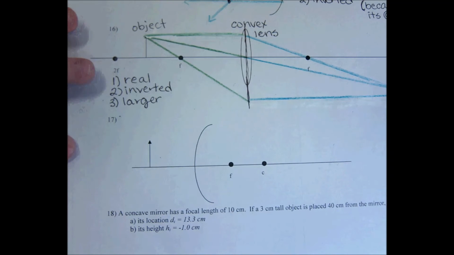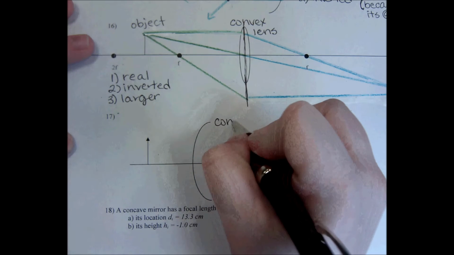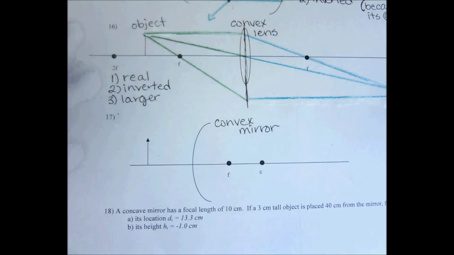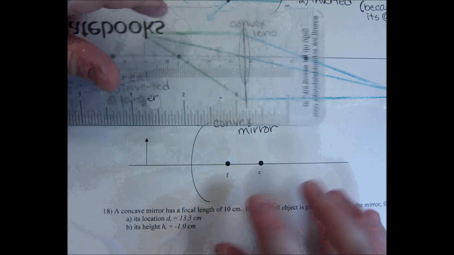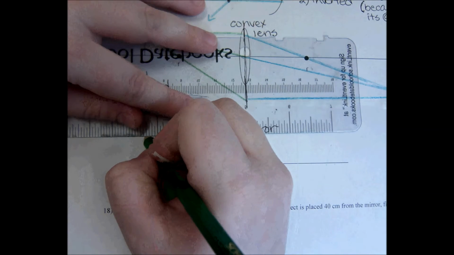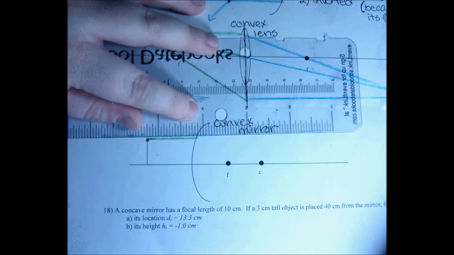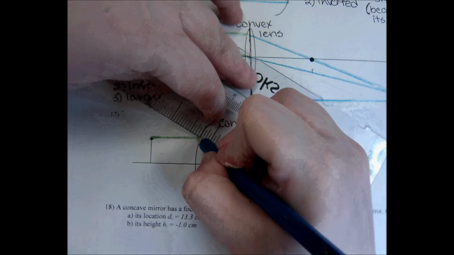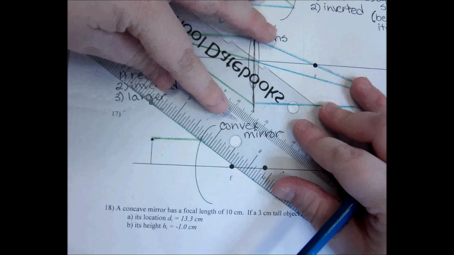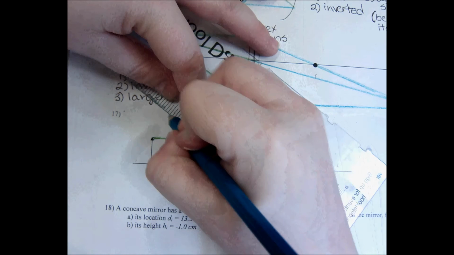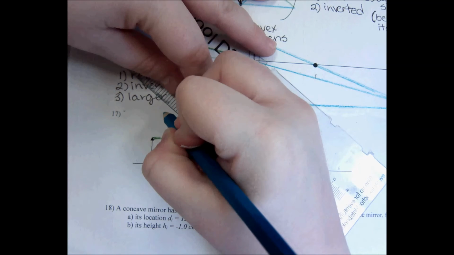Almost done, woohoo! This is a convex mirror. So it's going to work a little bit differently from the other mirror problem, but it follows the same steps. Oh, the lights turned out again. All right, so parallel to the axis. Then here's a kind of weird one. You line up with the focal point, but light can't go down through the mirror. It has to go up this way.